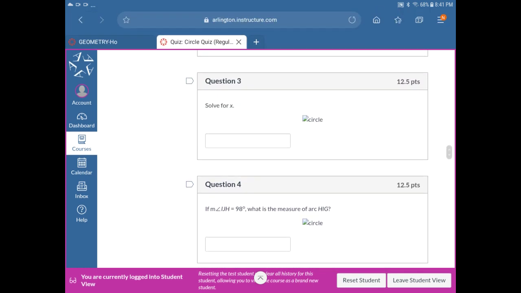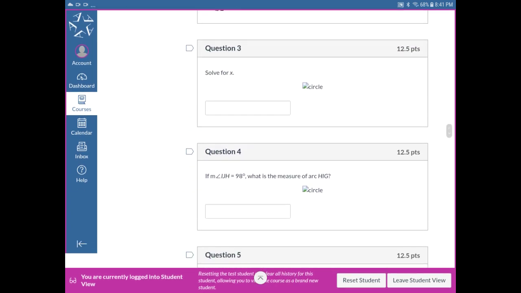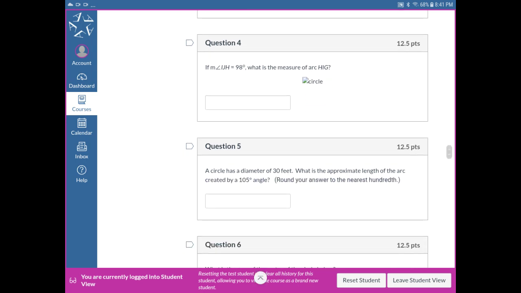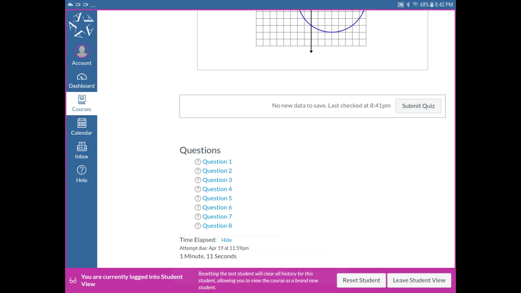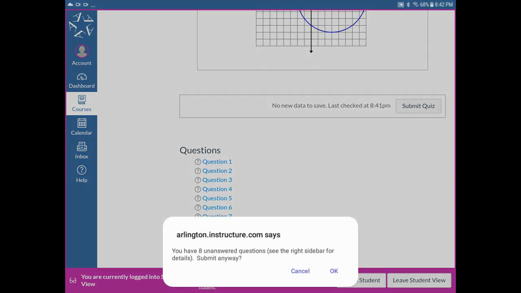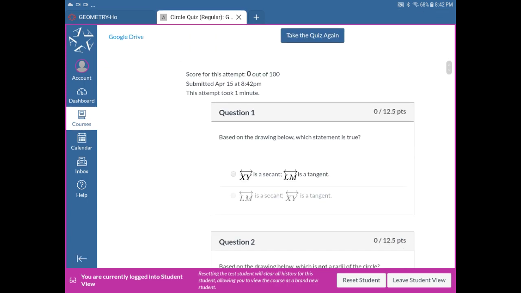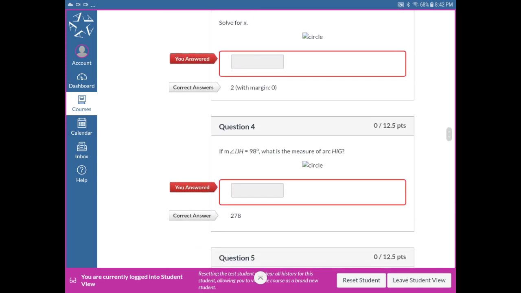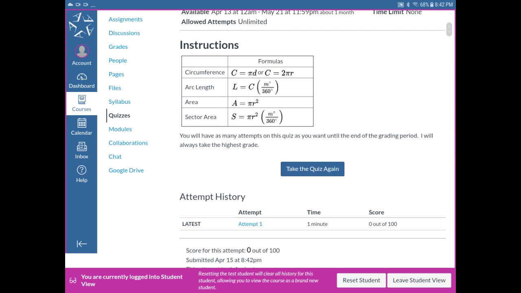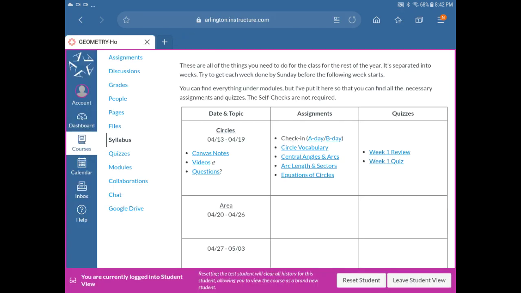Okay, I'm having issues with these too. If you get 3 and 4 not having pictures like this, just send me a message and I'll curve your grade. But if you fail by more than this many points, you should just do it again, but I will give you credit for that. Whenever you finish it, just submit your quiz. These are like the quizzes that we did in class before, so it'll grade it, but it's not going to show you the answers, because then you would just take pictures of the answers and do it again. Oh, it does show you the answers. Okay, well, cool. So you can take it as many times as you need to get your grade to where you want it to be. So those are all the things you need to do.